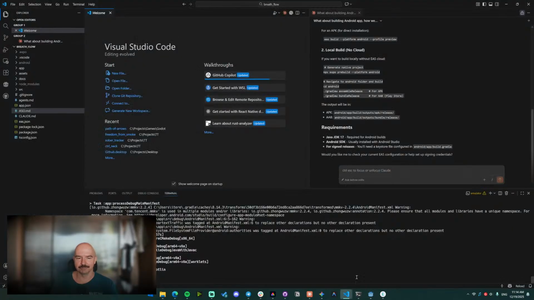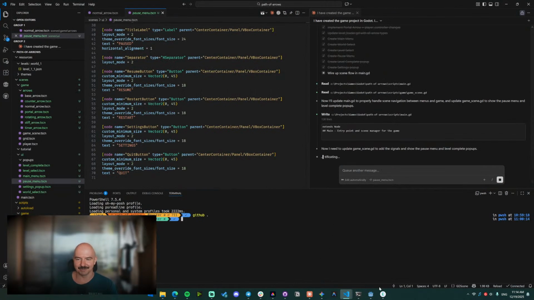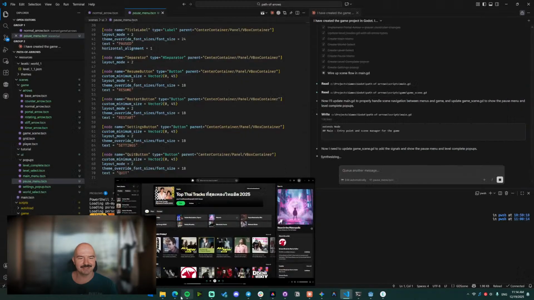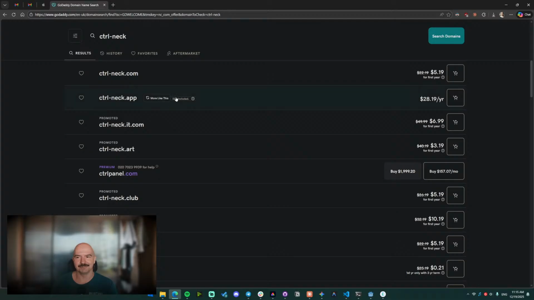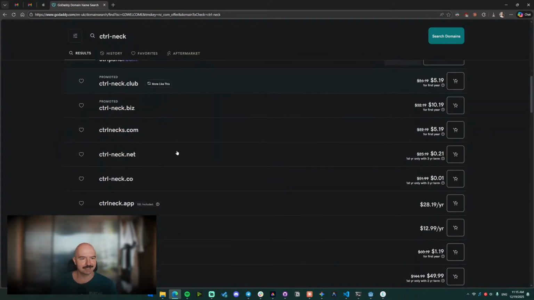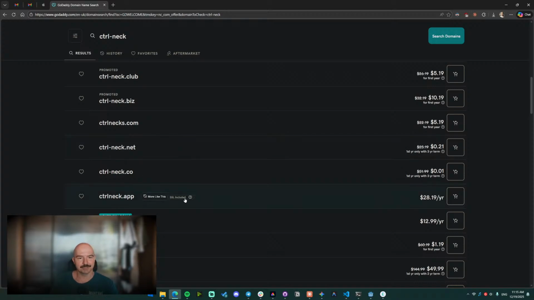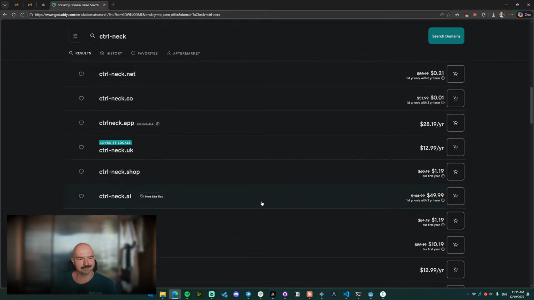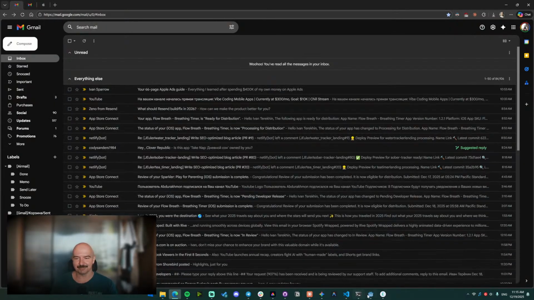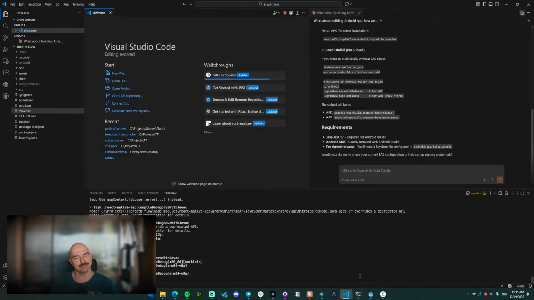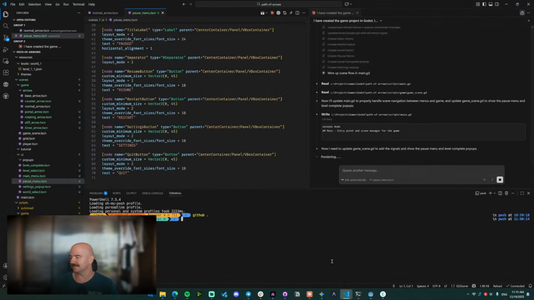But maybe I should not, because I already have a lot of domains and landing pages to manage. So yeah, maybe, but this is something I would like to buy. Control Neck app. Control Neck AI. But there is no point to use AI for this app, because our neck is not something dynamic.